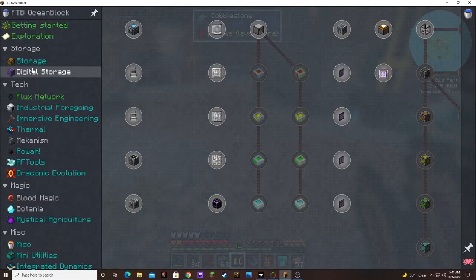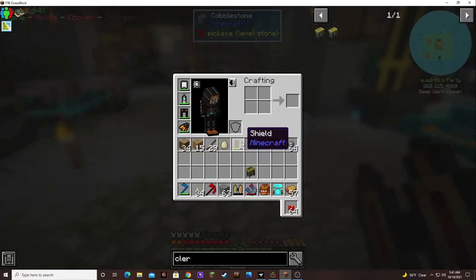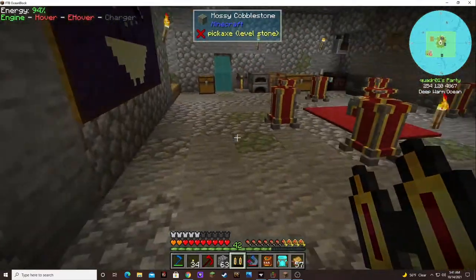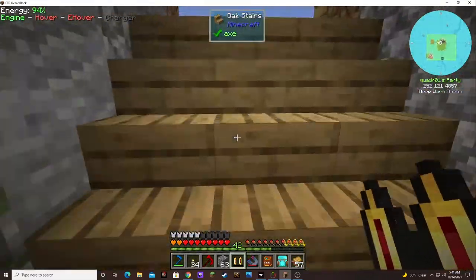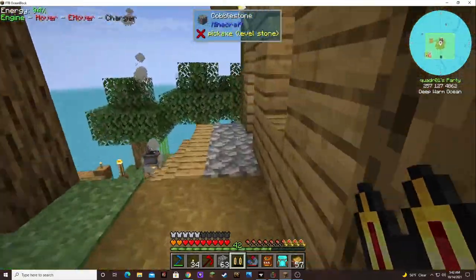So we're gonna work on digital storage. I've decided to go ahead and start out with refined storage, and if we need to later on, we can get into ME. But I did get some silicon and a 1K storage disk or part and a quest. Also, let's put our jetpack away. We already have a backup, but if we need to, we can make this one upgraded as well.